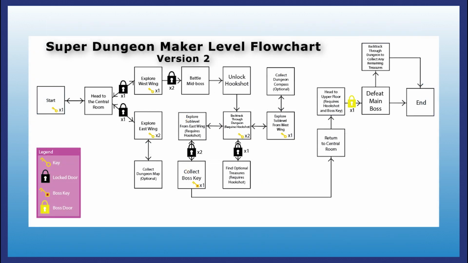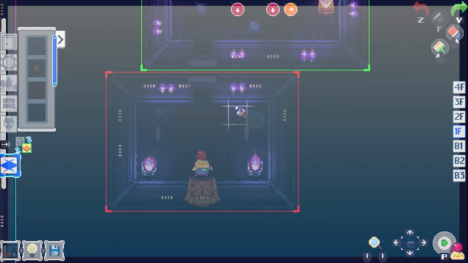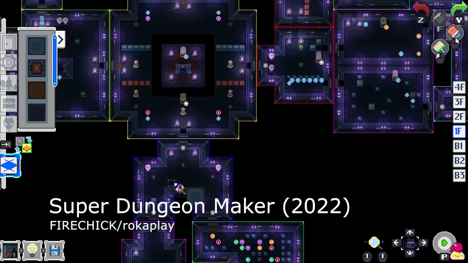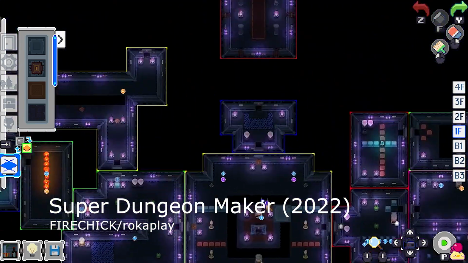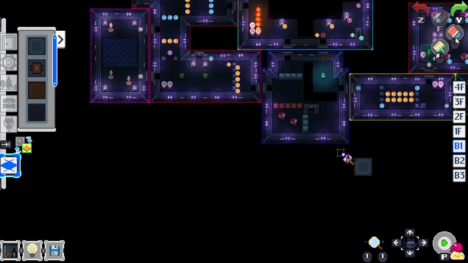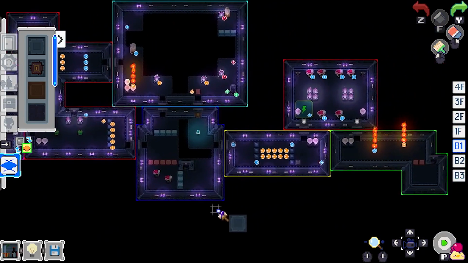And here's the version that I settled on in the end. For this one, I also labeled where the boss door and the boss key would be found in the dungeon. And I also showed arrows explaining points where the player can backtrack, and where they're locked into permanent progress. Interestingly enough, a great deal of this flowchart ended up being implemented into the final level, but suffice it to say, my idea still changed quite a bit.